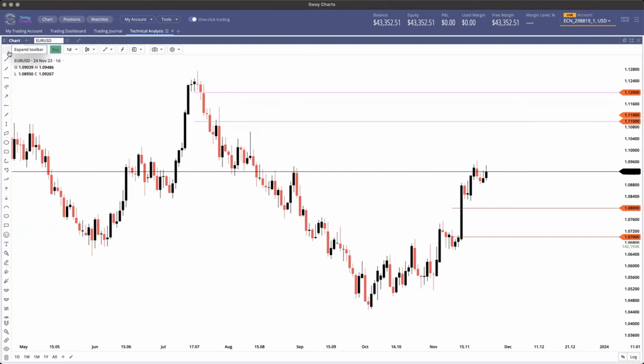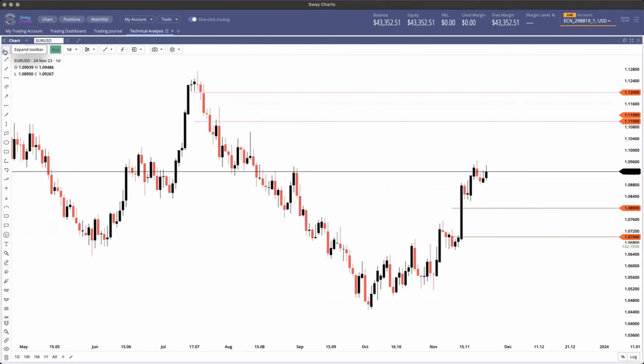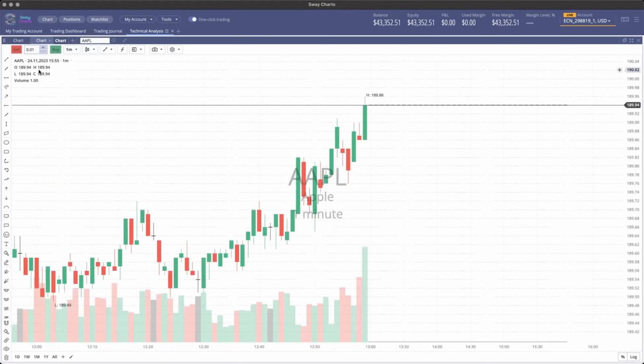So as far as up here, what is this? We want to expand our toolbar. We'll click up here, top left, expand toolbar. See what we have here. What does this plus button do? Plus button, watch list, chart. Okay, perfect.